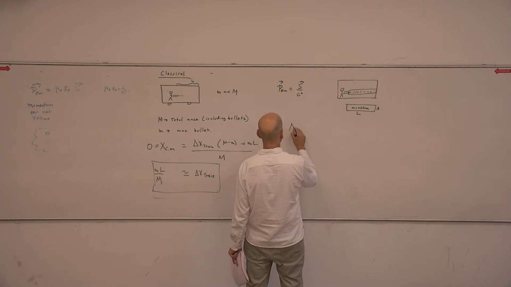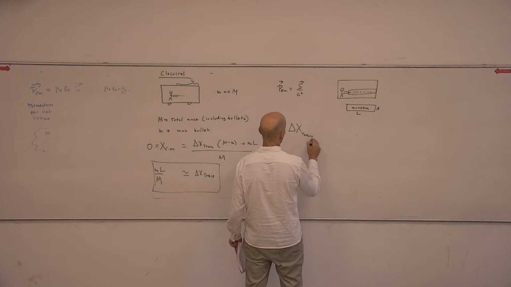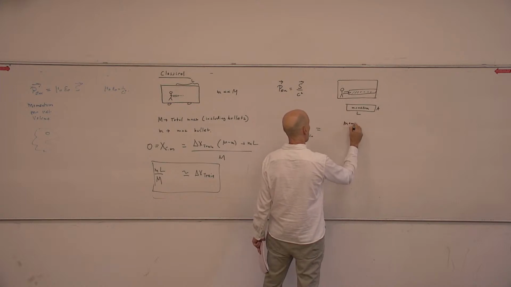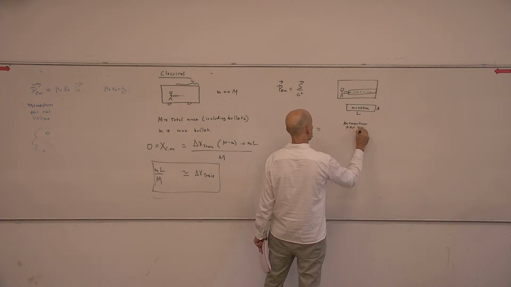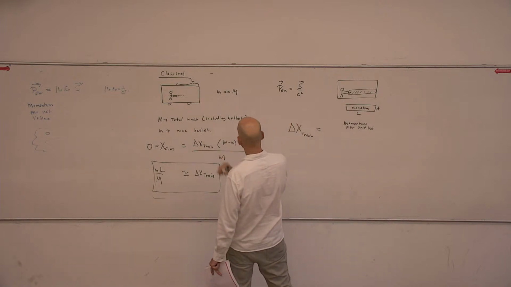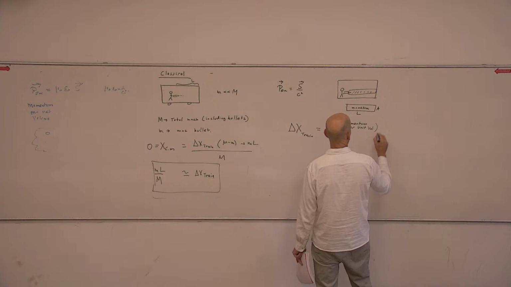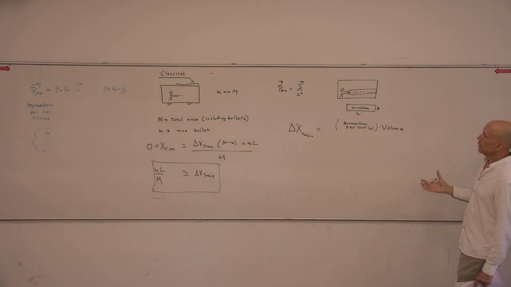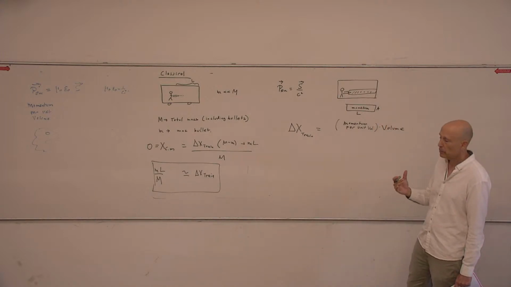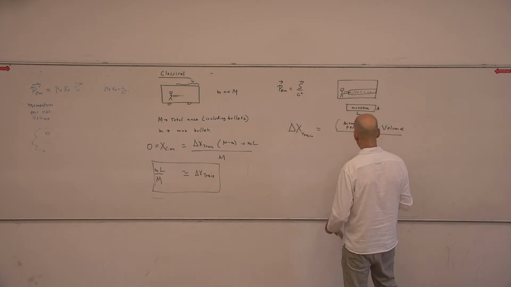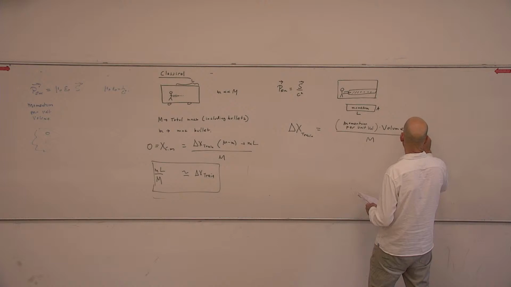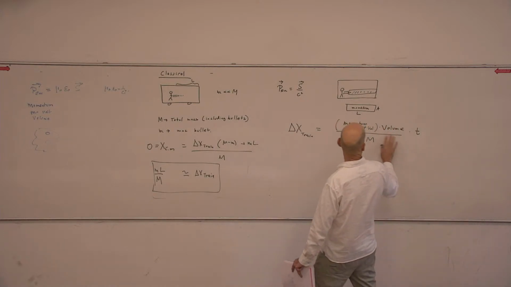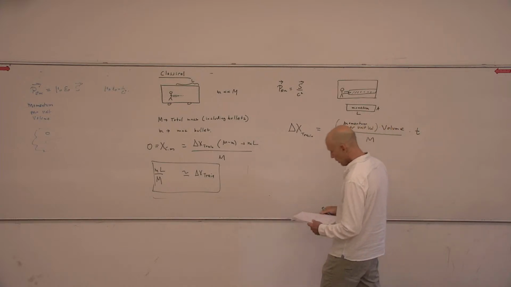So what is this delta x of the train? Let us look at it like bookkeeping. We have the momentum per unit volume. This is our equation. We know that, or we hope we know that, times the volume. What is this? This is the total momentum. We need to divide it by something to get velocity. What do we divide it by? By the mass. And we need to multiply it by time. So this is v times t. It's not high school, this is kindergarten. So this is simply v times t. Okay.